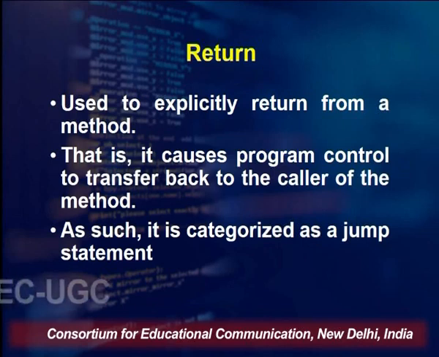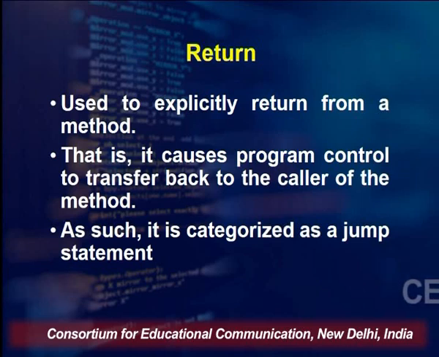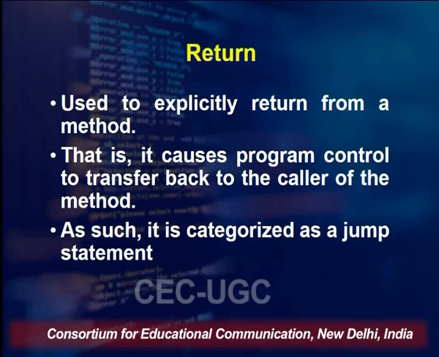When we talk about return, it is a statement which is used to explicitly return the control from a method. Return can be used with a particular variable or without a particular variable. When used with a variable, return is going to not only return the control, but also the value of that variable. When used without the variable, it is going to return the control itself.